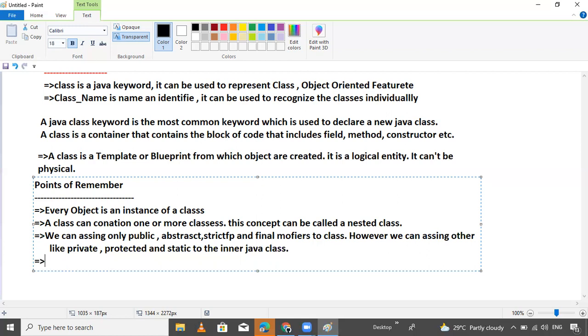Next, a very important point is that a class must be inside a class.